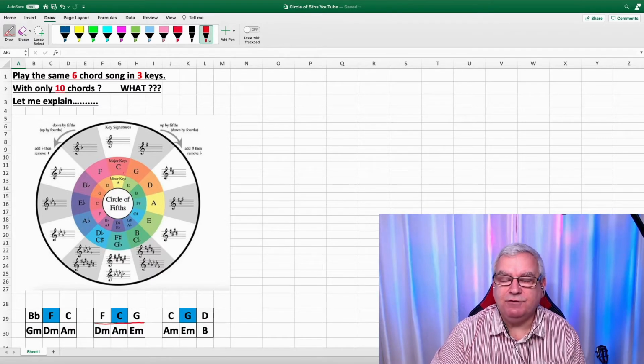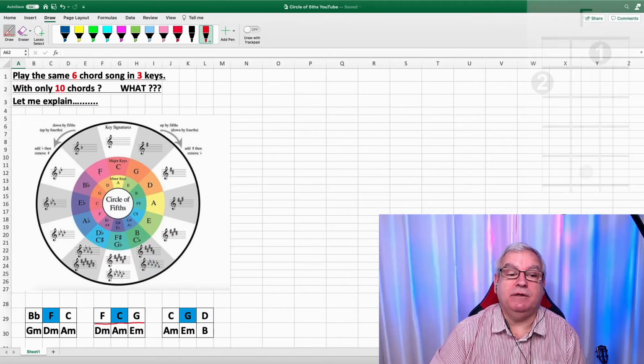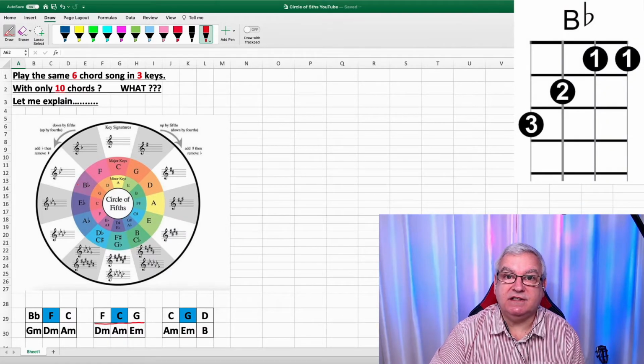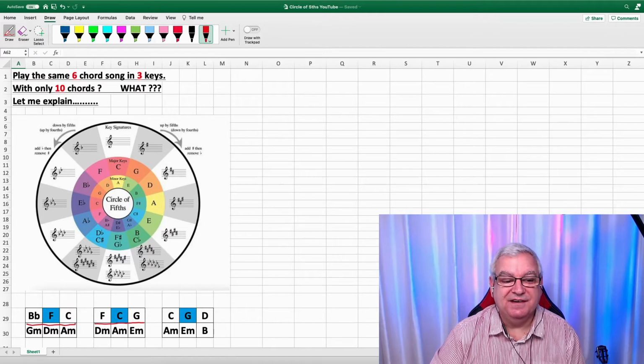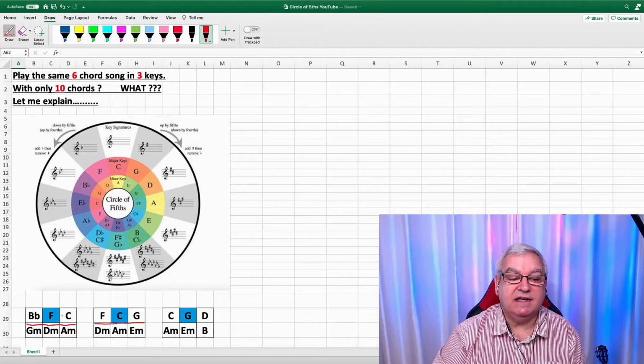Okay, now, if you wanted to go up slightly from the C, we need to go up to, I don't know, let's try F. So now F would be in the middle, and to the right would be C, and B flat would be on the left-hand side. So again, just to show it in a straight form, let's come down here. And you can see here, a squiggly line there, but you get the idea. All right, so now F is at 12 o'clock. Imagine that we've turned the wheel round. So we've got F in the centre, and we've got C to the right, and we've got B flat to the left, just to prove it. So imagine it's at 12 o'clock, so F's in the centre, C is to the right, and B flat is to the left.